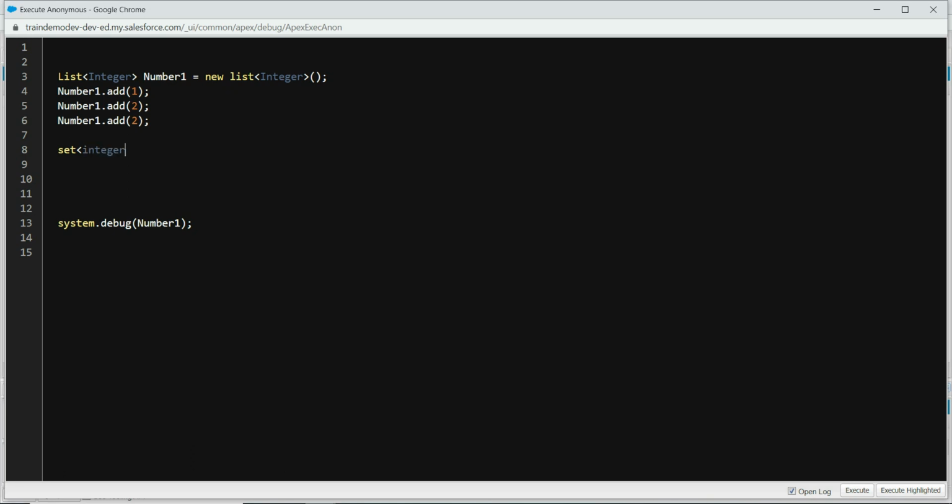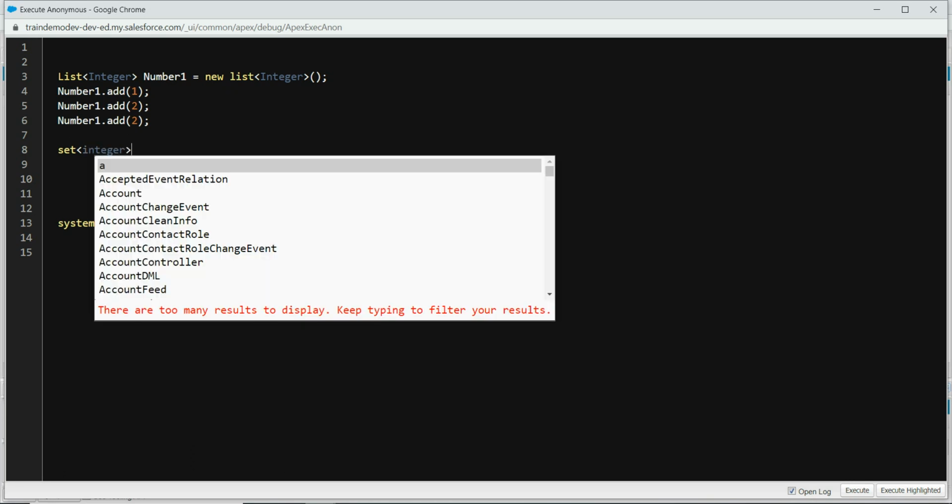So let's do it with integer. It's a similar analogy of a book rack. The only difference is that here you have to have different books on each shelf. For instance, let's say you have a Harry Potter book on shelf 1. You can't put the Harry Potter book on shelf 2.